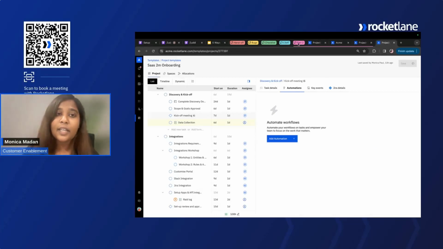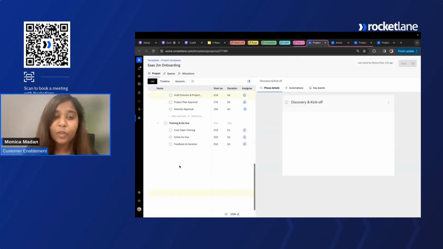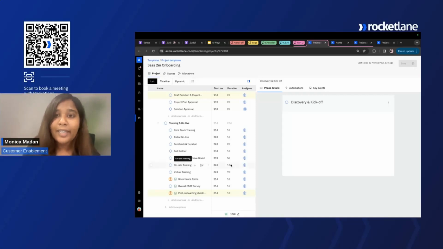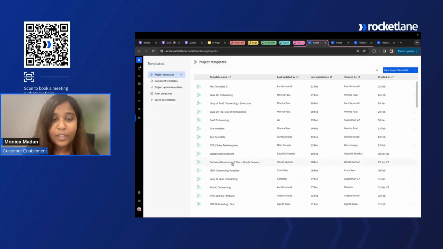There are two other things that, on a high level, I can talk about. If you want to delve deep, we can do it in other sessions, so I'll just do it before we wrap up. Governance forms is something you can definitely do using Rocketlane. Governance forms let you understand the key milestones you achieved and the challenges your teams face. You can create a form to collect all that information and have it go through an approval process as well. Let me show you an example of a governance form.